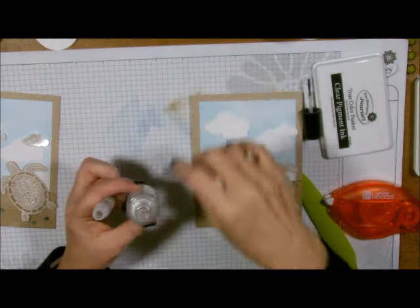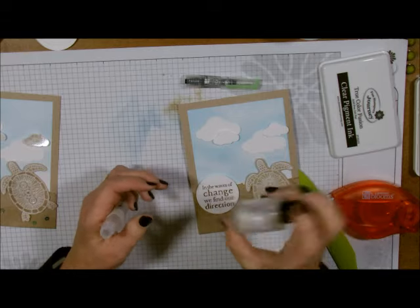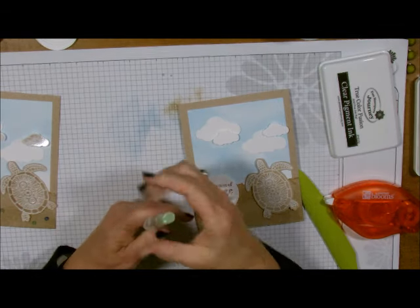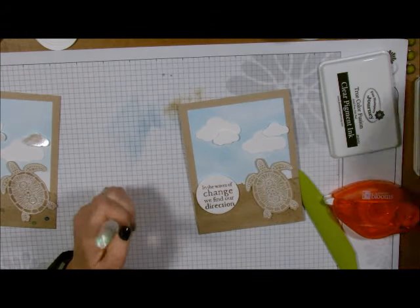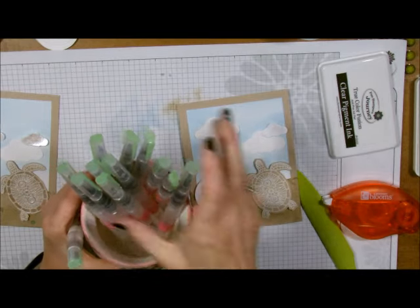I am going through this like crazy. Make sure this is shaken up before you put it into your bottle, okay? And every time you use this, you don't have to empty it. I keep it in my jar. Okay, so this is my jar of, these actually are watercolor ones, large, medium, and small.